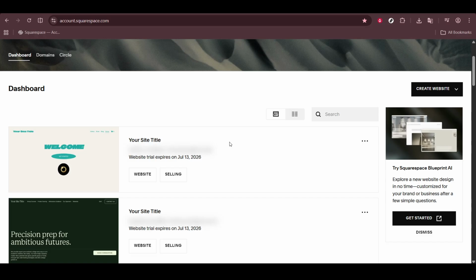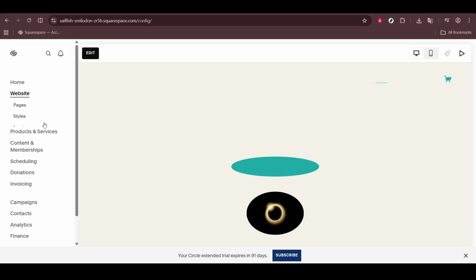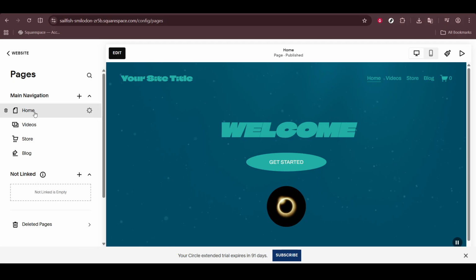Start by signing in to your Squarespace account and opening your account dashboard. From there, head to your site's dashboard and choose Go to Website to open the site you want to edit. Once you're inside the site editor, look to the left-hand panel and open the website section if it isn't already open. Then select Pages. This is where your site's navigation and content items live, and where we'll add the call link. In the Pages panel, click the plus icon to add a new item.